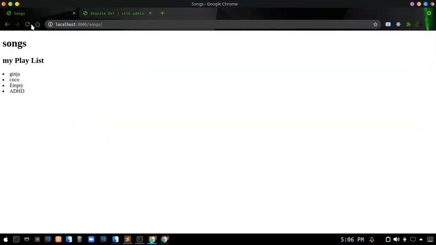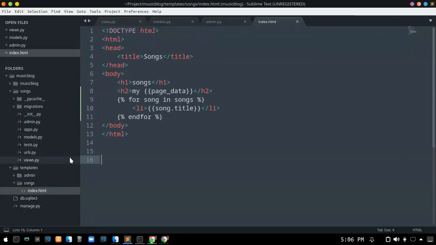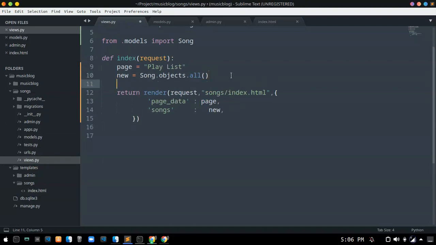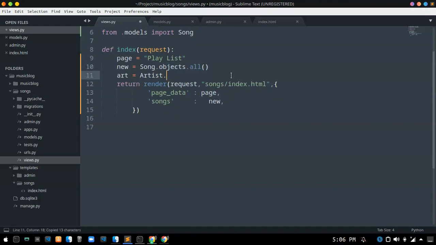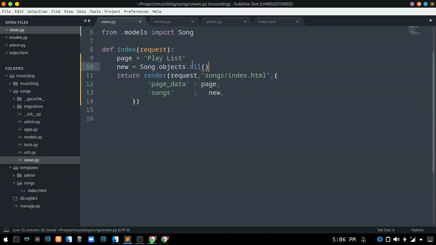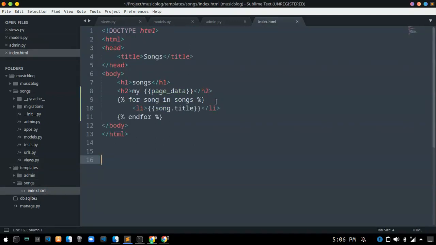So when you're doing this, if you want to list out the artist on the front page, you do some research and this and that. Still not helpful, right? The method you can use is to import the artist from the models and then get all of the artists. But let's just wait for now. We still have that artist in the songs model, right? Let me show you. On your HTML template, you get to list out the songs, so you can access the artist of the song.